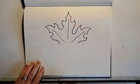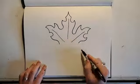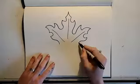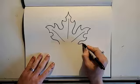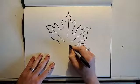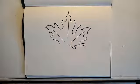Maybe watch me and then try this yourself. I'll do the one on the right, I'll wait before I do the one on the left. Have a look now. Down, way out, and another little guy here, back towards the middle. Maybe there's a little bump. Kind of a crazy line there, tricky and technical, but I believe in you. I believe in you.